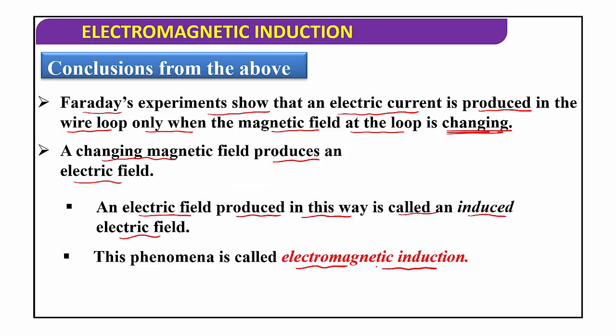So this is all about the Faraday and Henry 3 experiments and the conclusions. Using these experiments, later you are going to study Faraday's laws. The conclusions of these experiments are themselves the laws of Faraday, or Faraday's laws of EMI. So we can study that in the next session.